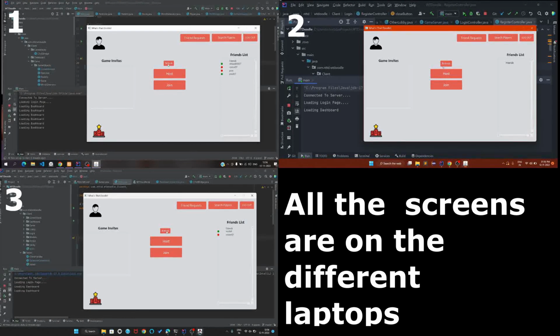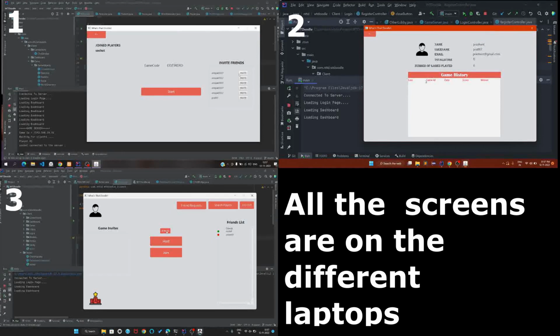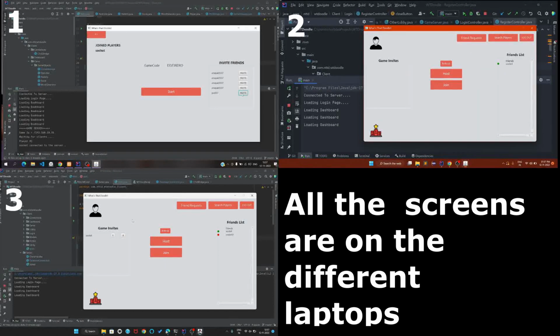On pressing the refresh button, we can see a new player is added to the friend list with a green dot by his side. Player 2 also refreshes, adding one member to his friend list. Player 1 presses host, which displays a dialog box in which he enters max players, guessing time, and number of rounds. The create game button is pressed, bringing player 1 to the host lobby. Player 1 invites his friend by clicking the invite button corresponding to the player's username.